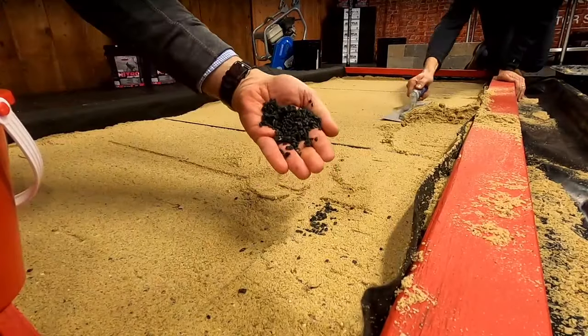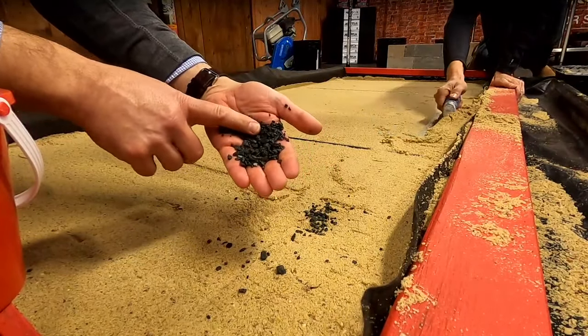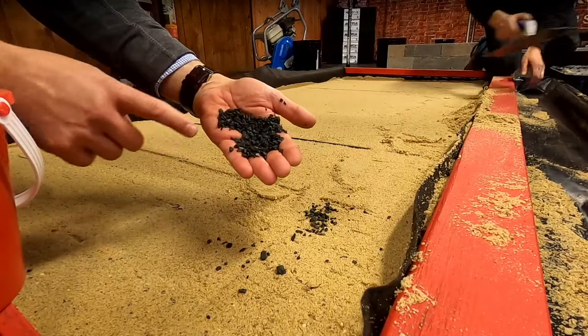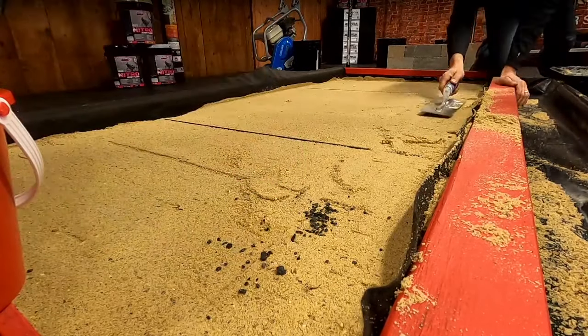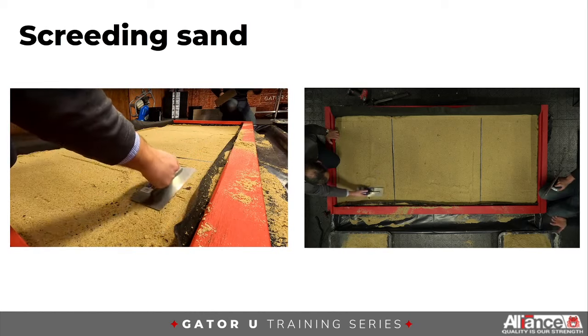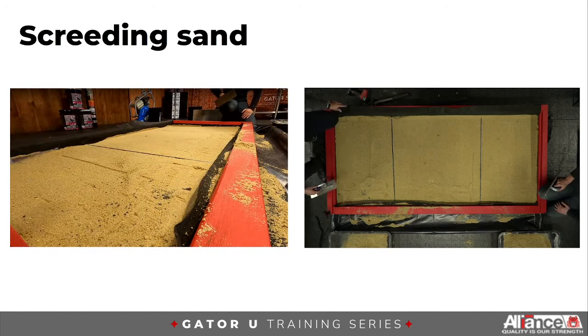So what we'd want to see would be an ASTM number 9 stone or even a number 8 stone. That's a 1/4 inch or 3/8 inch clean chip. We're not talking about stone dust or screenings here, but a clean chip. And you would screed that out exactly the same as you saw us do the sand here. Yeah, okay. Now, a lot of guys are really grabbing and latching on to this idea of a chip setting bed because it's fairly easy to work with. You can work in rainy or wet weather a little bit better than sand, and there's less compaction needed.